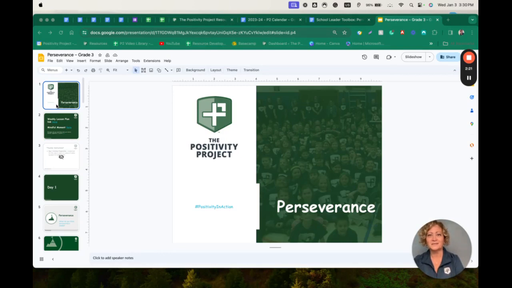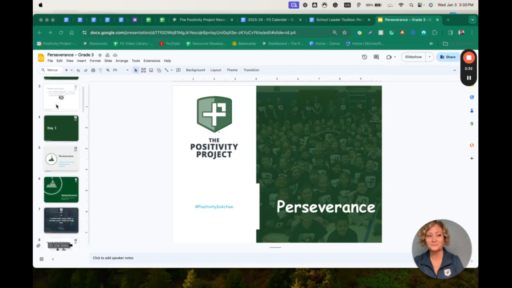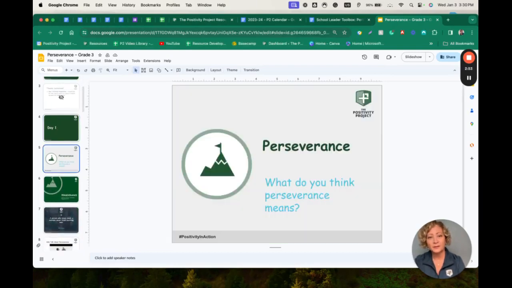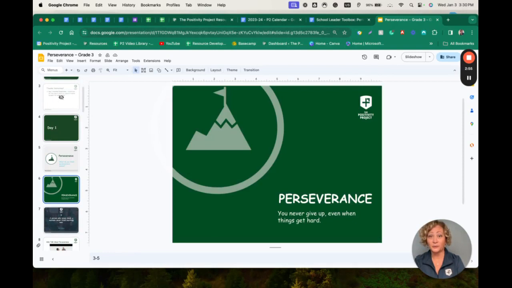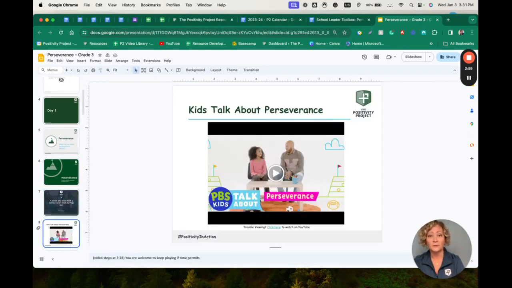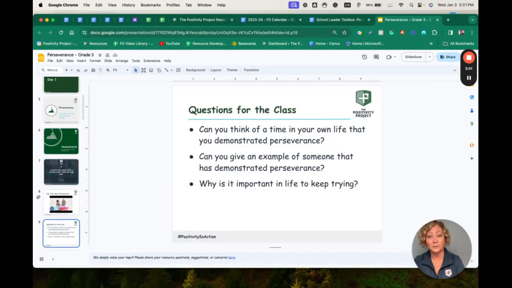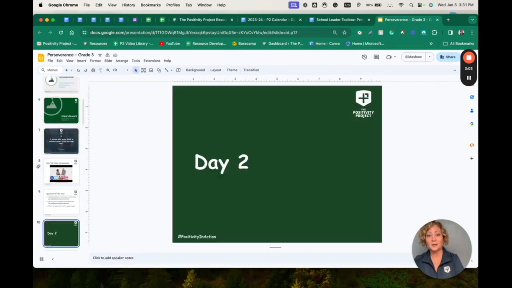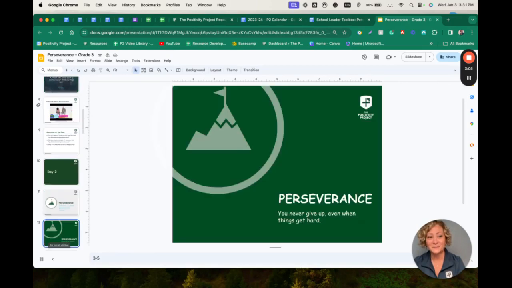Each week's lessons follow a simple 5-day format and include the research-based sequential components of understand, engage, and reflect. Days 1 and 2 include lessons designed to help students build a foundational understanding of the character strength or other people mindset meaning through vocabulary support, real-world examples, and guided discussions.